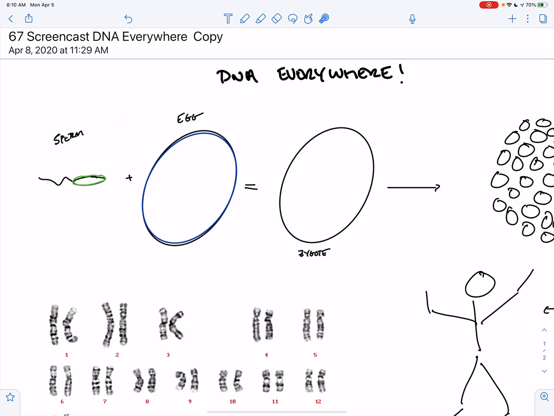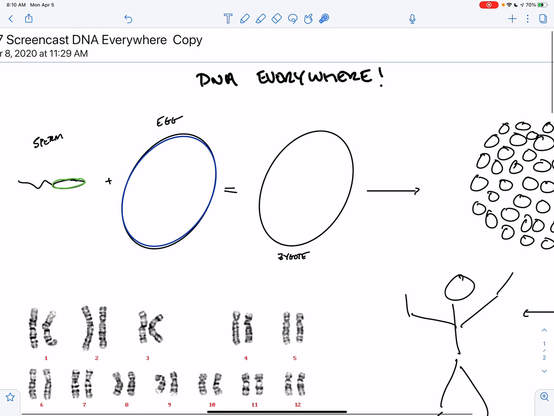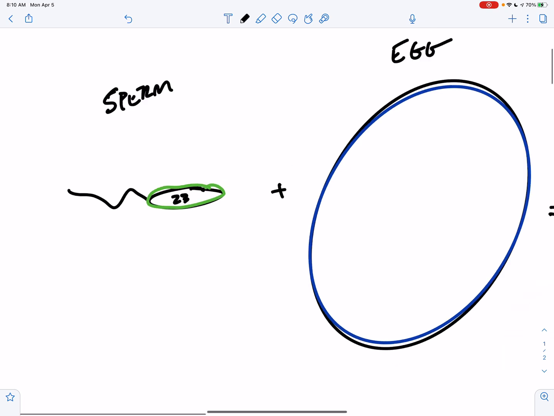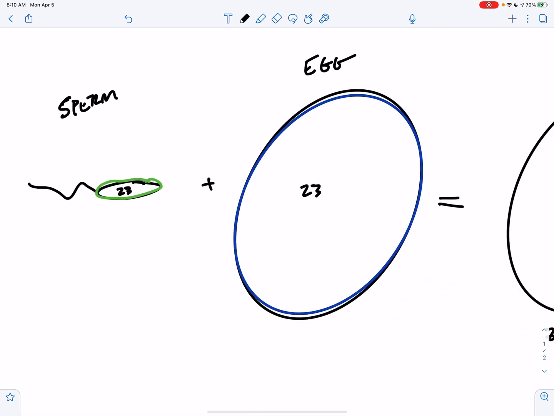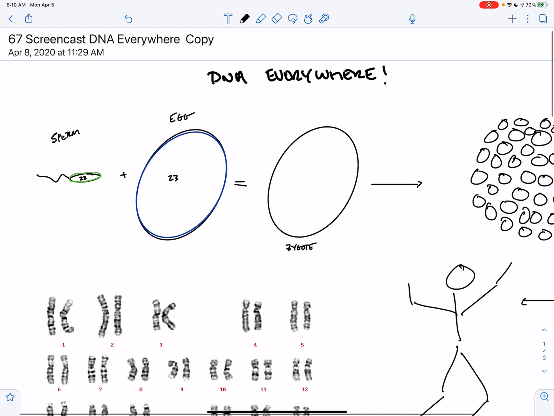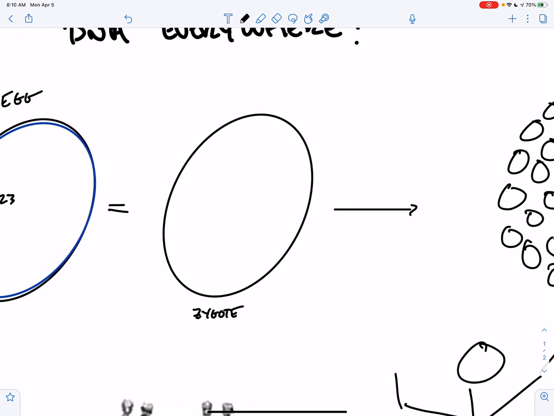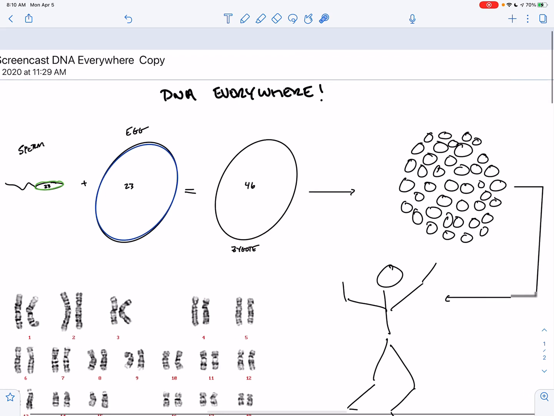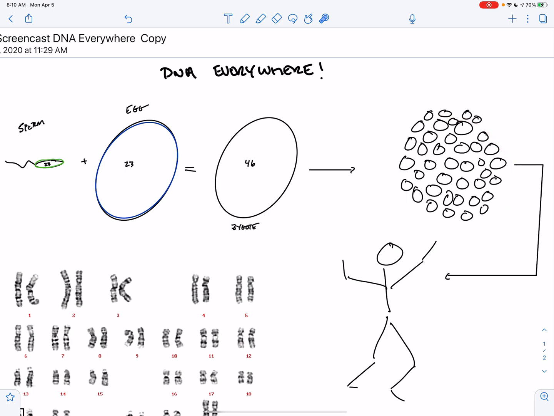You start, as much as you might not want to think about this, as a sperm cell fusing with an egg cell. This sperm cell has 23 chromosomes, and this egg cell also has 23 chromosomes. And that combination leads to 46 unique chromosomes all coming together to form you as a zygote. And then you grow and divide. So this fertilized egg grows and divides.